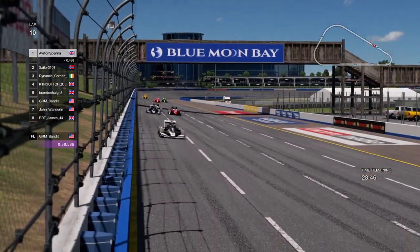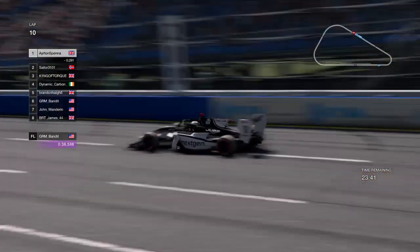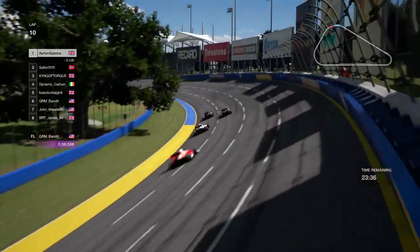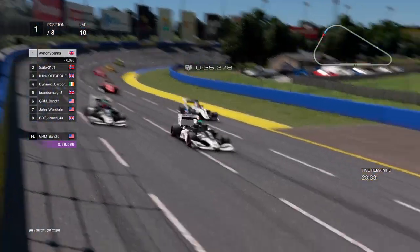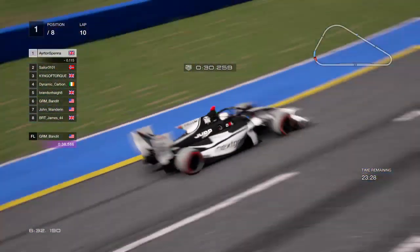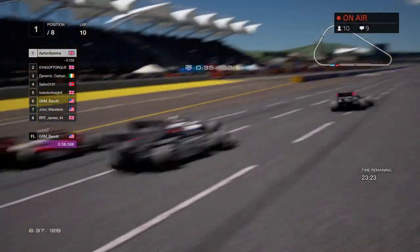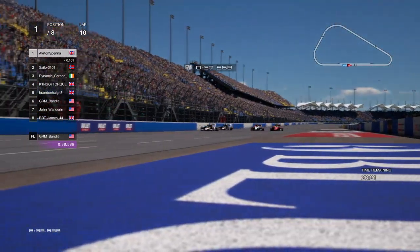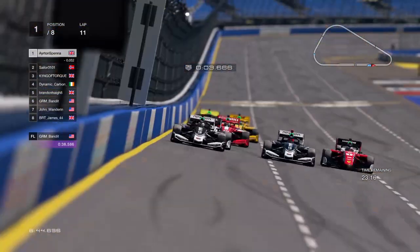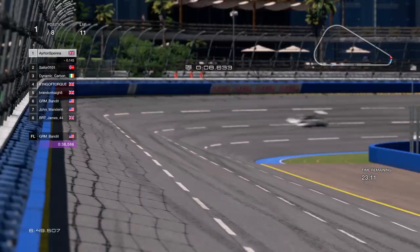This fantastic war that's brewing between these guys. Ayrton Senna's starting to get a bit of a gap, hasn't broken away from the slipstream as well. You've also got to consider these guys, as well as the slipstream they're getting, do have the overtake mode available to them, which is going to allow them to get that little bit of extra speed by increasing the rev range. And James probably staying out at this stage, just realizing they can't really afford to lose much more time by going into the pits. At least that's my guess.